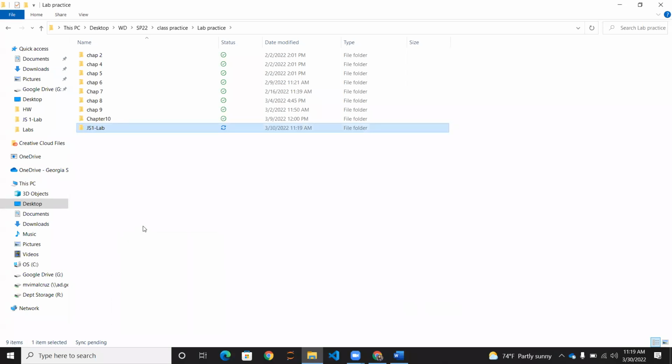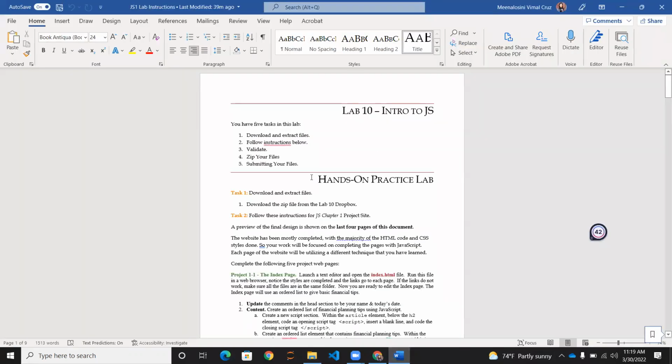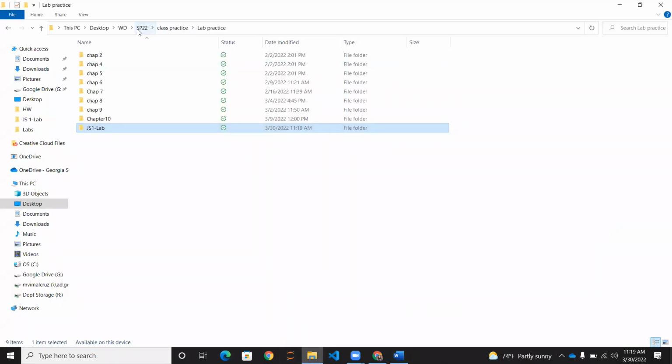You can say chapter, you can simply say Lab 10, or you can say JavaScript 1 Lab, whatever, but in the folio, the name of this assignment is Lab 10. Download this starting folder and rename it as Lab 10, or just keep it as it is. It's up to you. And then download this instruction. We are going to follow this instruction. I'll give you a few minutes to get it done.